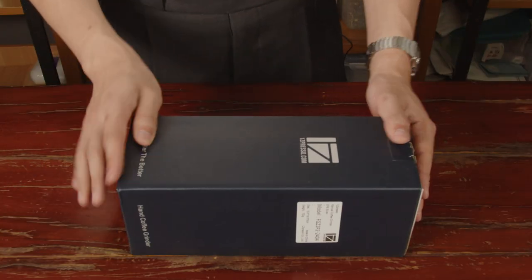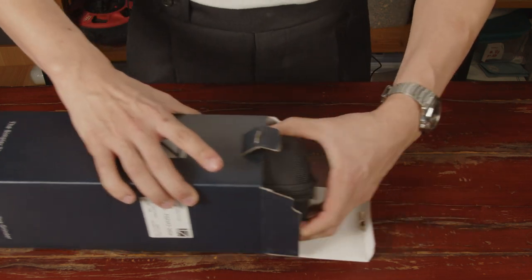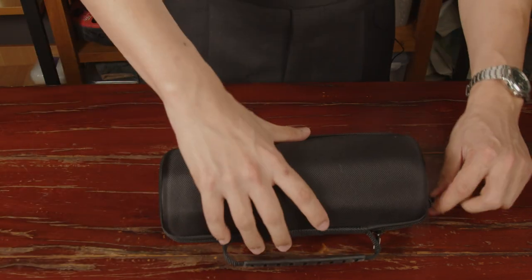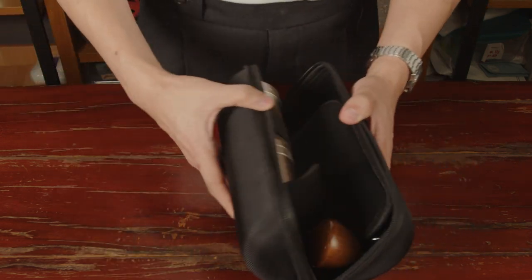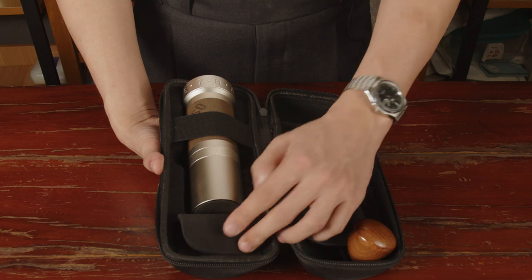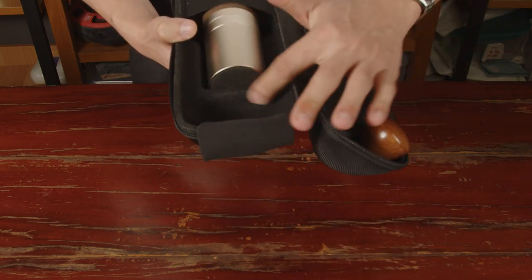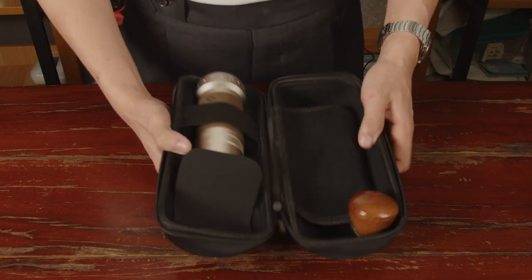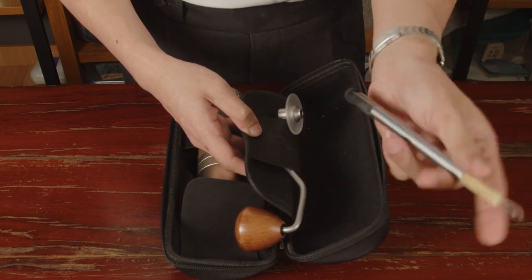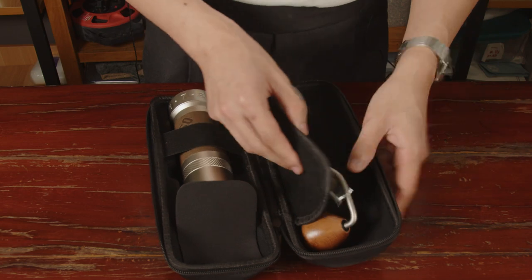Let's open the black cardboard box. Inside, we're greeted with a pretty nice carrying case. The inclusion of a free carrying case with the grinder is awesome — it's great value and not just a cheap or flimsy case. It has some nice security to it, a nifty compartment where you can bring beans, and it comes with a pretty nice quality brush for cleaning the grinder. The handle can be secured using a compartment as well. So that's the unboxing experience.